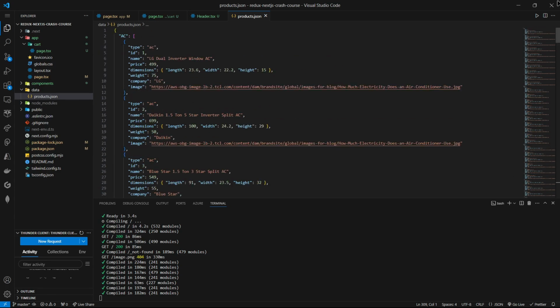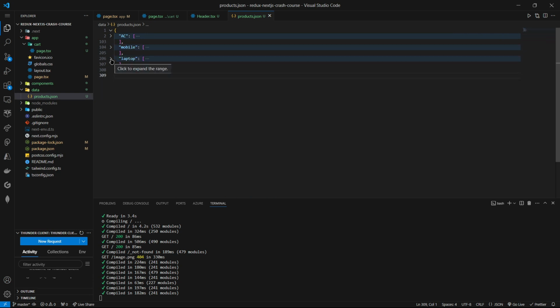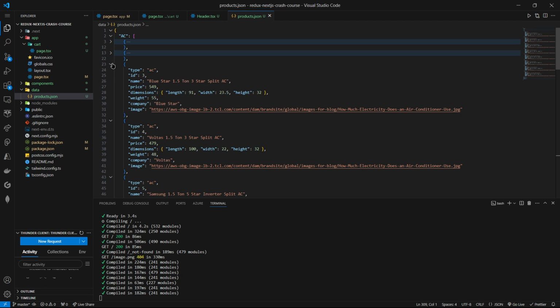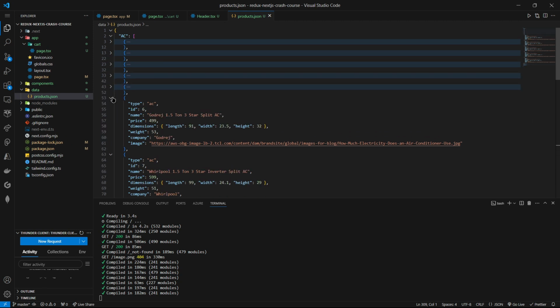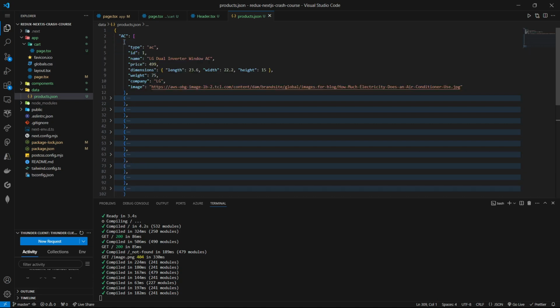And let me tell you, there are 3 types of category in this project. The first one is AC, the second one is mobile, and the third one is laptop. Inside AC, we have 10 different devices of type AC. Yep, and inside this, we have all these categories.